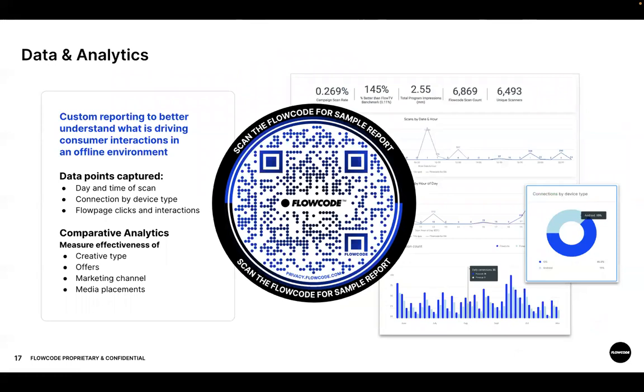Thank you. Great job. So data and analytics are one of the many tools that you have access to on the Flowcode platform. Data and analytics comes with Flowcode and FlowPage. FlowTag is also treated as a Flowcode, so you'll be able to see all that data within your analytics dashboards as well. But as Georgette mentioned, you do have access to the date of scan. So with our basic plan, you'll be able to see how many scans or engagement you're getting, whether that's on Flowcode or FlowPage, and what date you're getting those on.